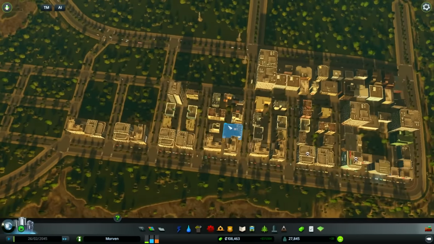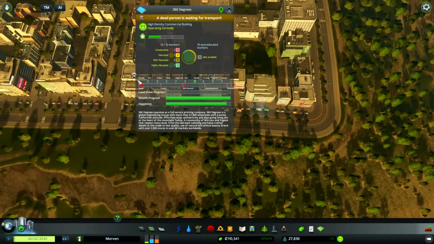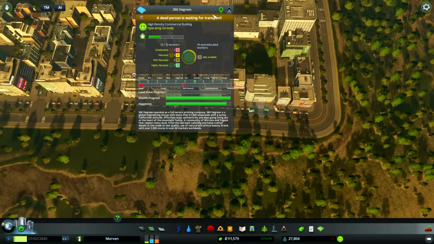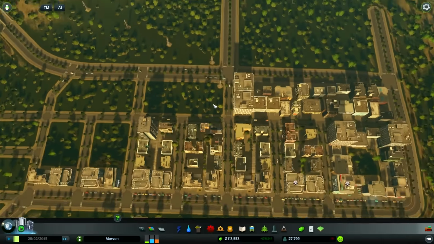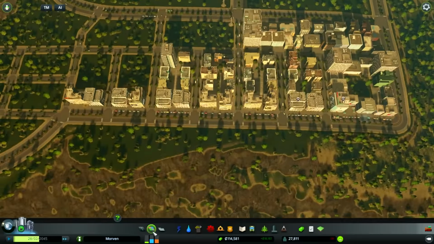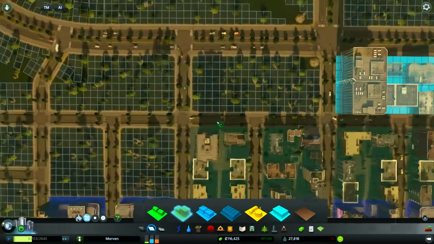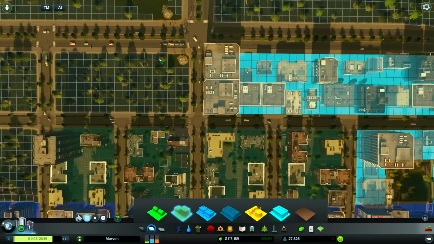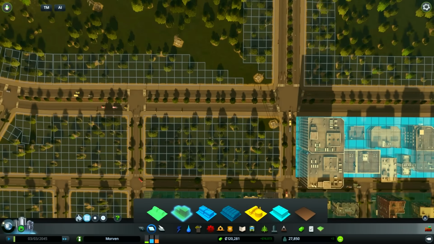All right. We got some deaths. Again, I don't know why people are dying. Like, I hope it's not something I'm doing somehow. Commercial demand is still pretty high. I'm going to put some commercial on this street as well. We got a little office area here, but some commercial would be nice.